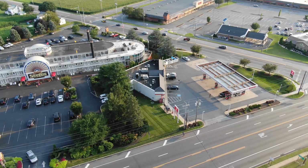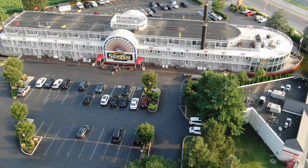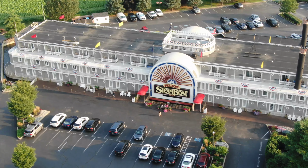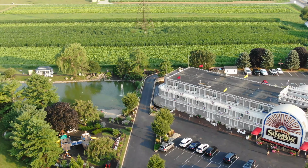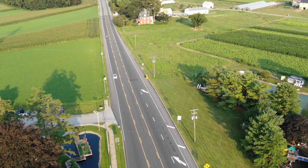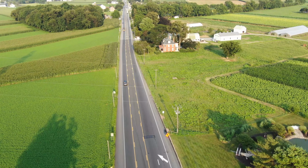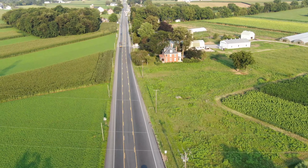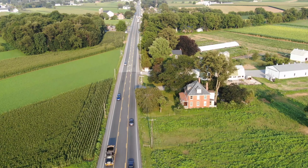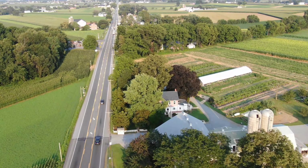And then what I'm looking at here, and I found this to be pretty interesting, this is the Steamboat, which I had to look up for this video. It is a hotel. It's a 5-star classy hotel in Lancaster, and I guess that would be an interesting experience if you were staying in Lancaster, because most of what is in Lancaster is apparently boutiques and shopping and farmland, which is kind of an odd combination ultimately, because it's famous because of the farmland, but then like the boutiques and whatnot, it's just farmland is not very exciting as far as like things to do on your vacation.